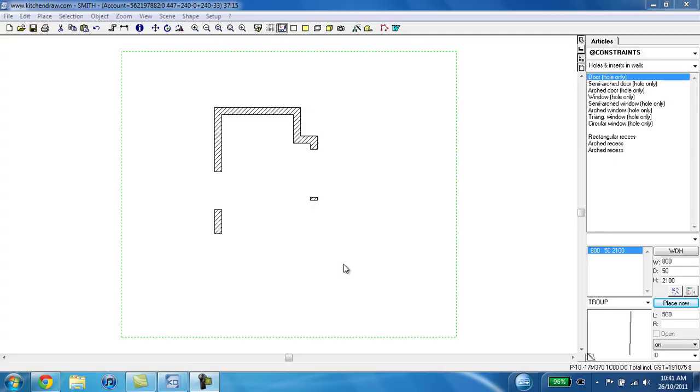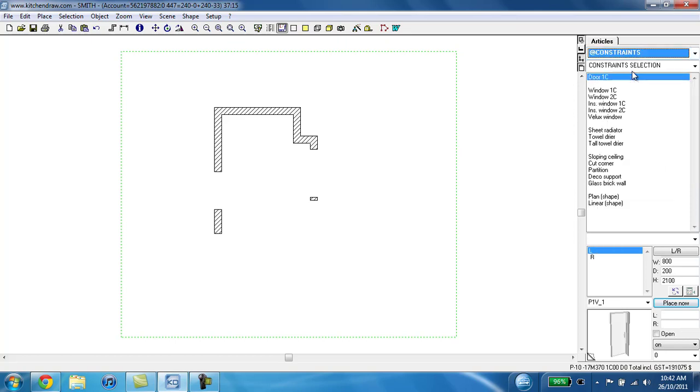Last little bit is to enter in the windows. So once again, we're in the constraints catalogue, and we're going to choose either one of these two windows. Let's put in a window that's 1100 wide, very similar to the door. You enter in the width here and the left or right placement there.